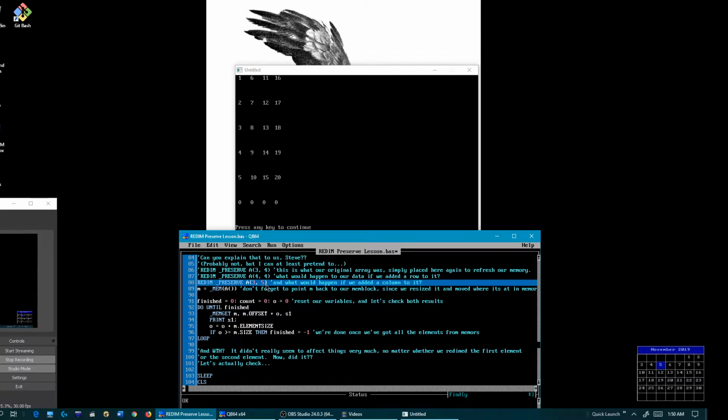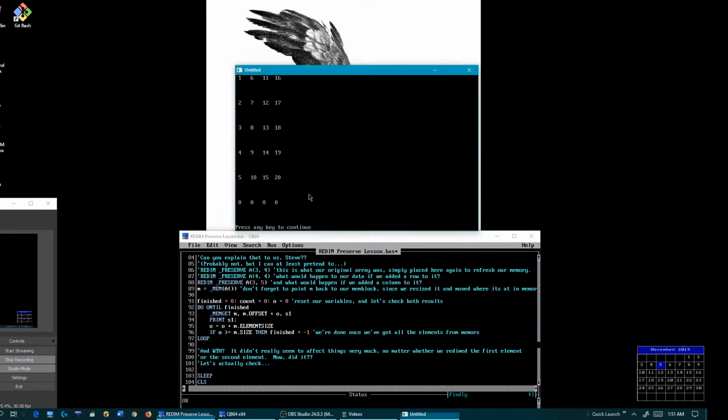If I add to the right index, all my numbers match up and they look normal. 1, 2, 3, 4, 5, and here's the 0. All of these indexes are the same. I haven't corrupted my data. It's still usable. Everything's in there as it should be.